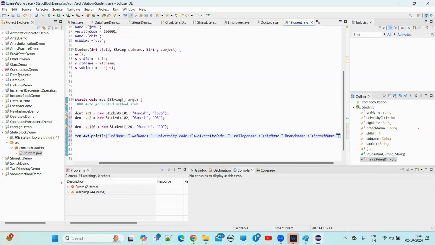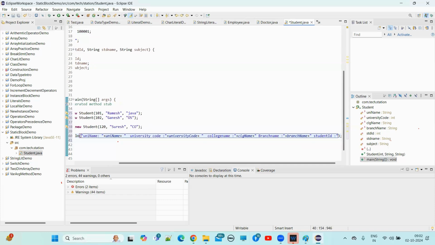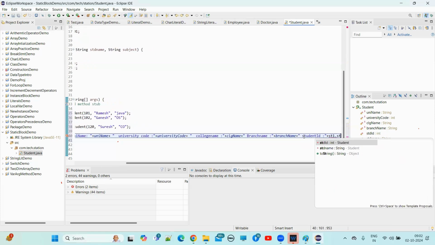After the branch name, what we have is the student ID. For the student ID, what do I need to do? ST1 dot student ID, the STD ID.